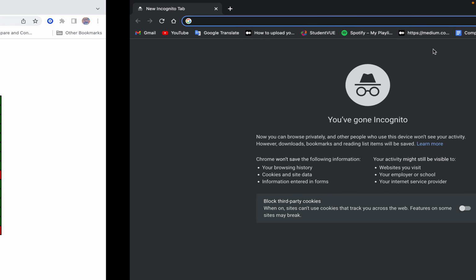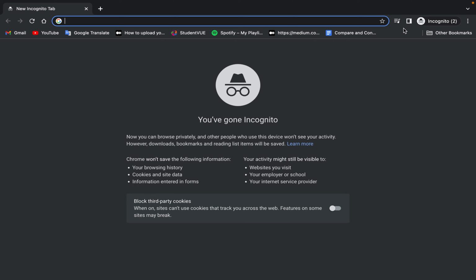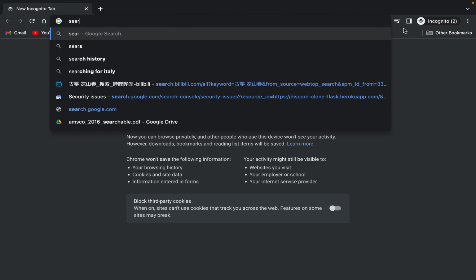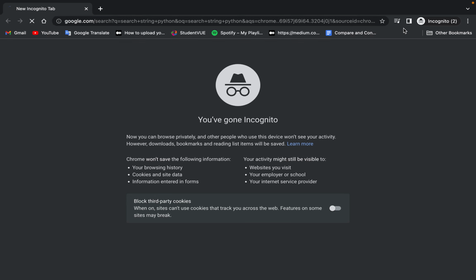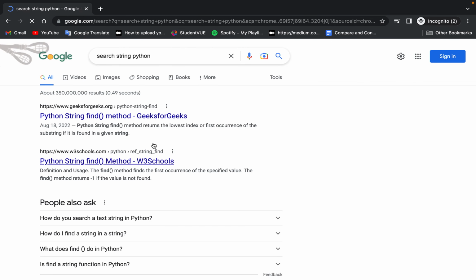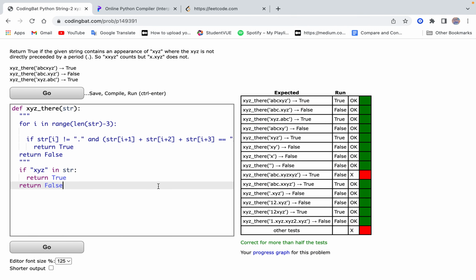I'm going to do a search. Let me search for search string Python, find the first occurrence. Okay, we're going to do a while loop.